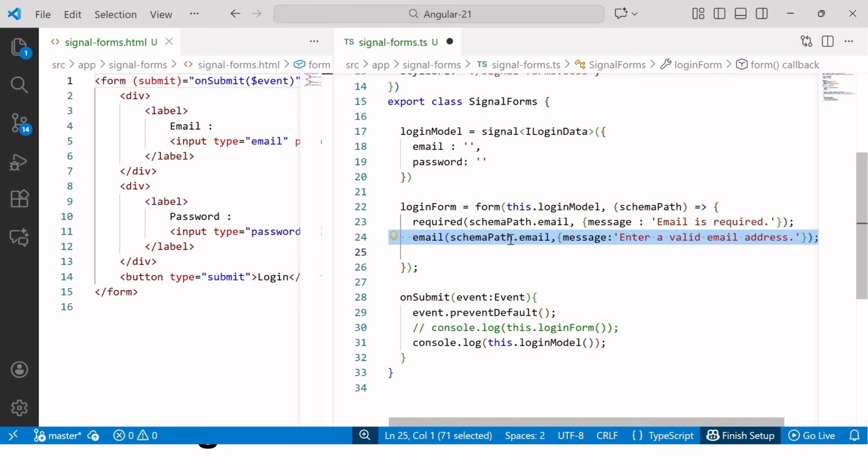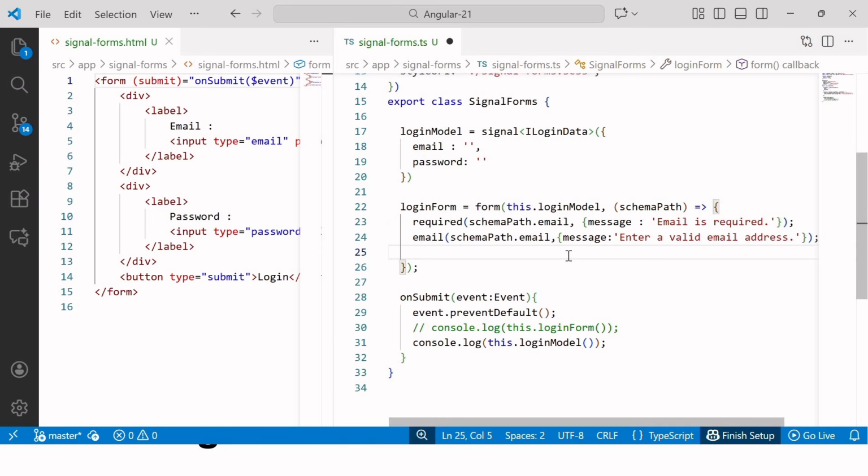So this email validator will validate the input as an email address and display enter a valid email address if it's not in the correct format. Okay, so we have written the required validator and email validator. The syntax is straightforward. Just call a validator function, pass the property you want to validate, that is email or password, and then specify the error message in an object within curly braces.